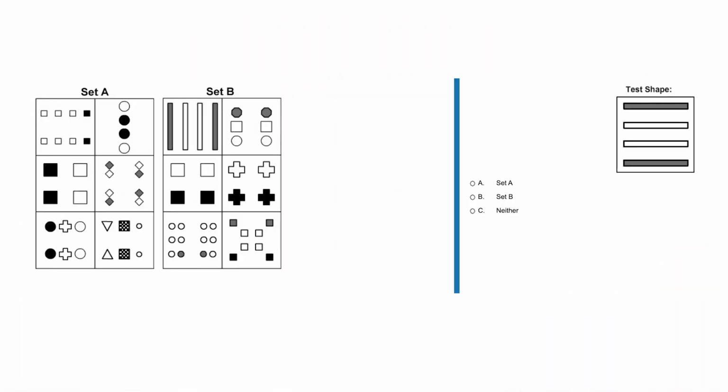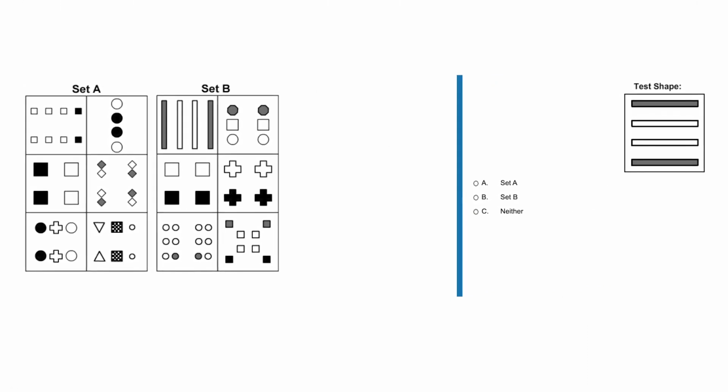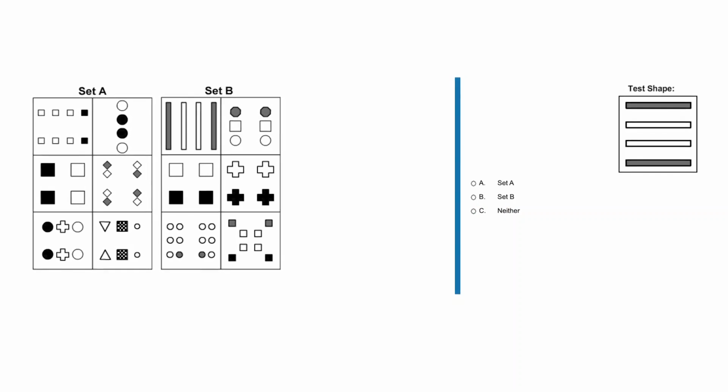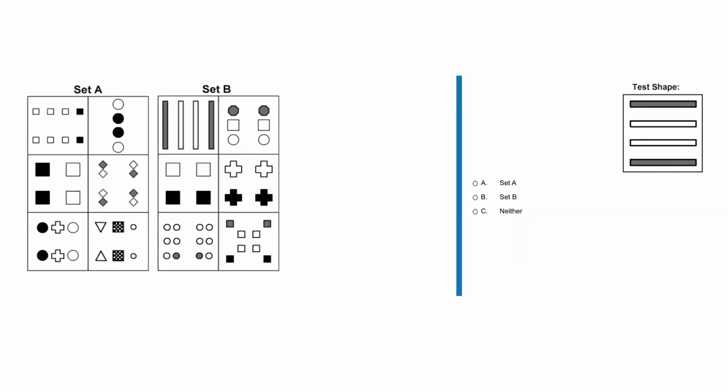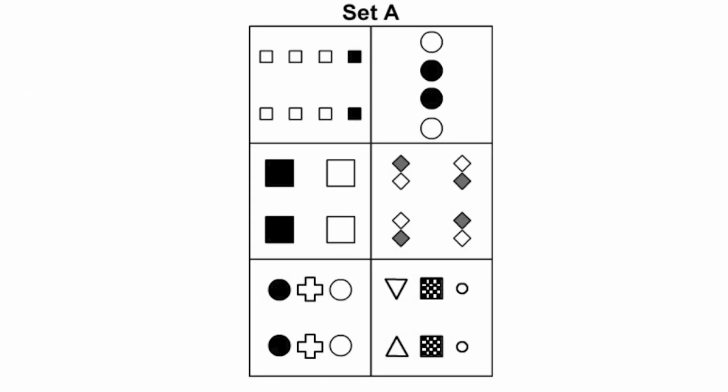So the first question that I want to go through will back up my tip 5, which is to identify the pattern first. So here is a type 1 question. We've got 2 sets of shapes, set A and set B, and we've also got a test shape. This is the sort of question where identifying the pattern first will really help you come to an answer. So to work out the pattern, you can look at either set A or set B. I tend to gravitate towards looking at set A. So with a question like this, you always want to be using your scans method.